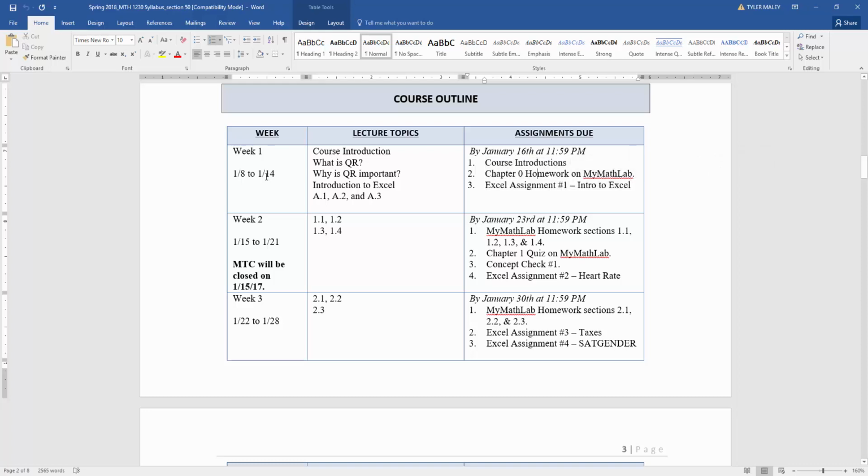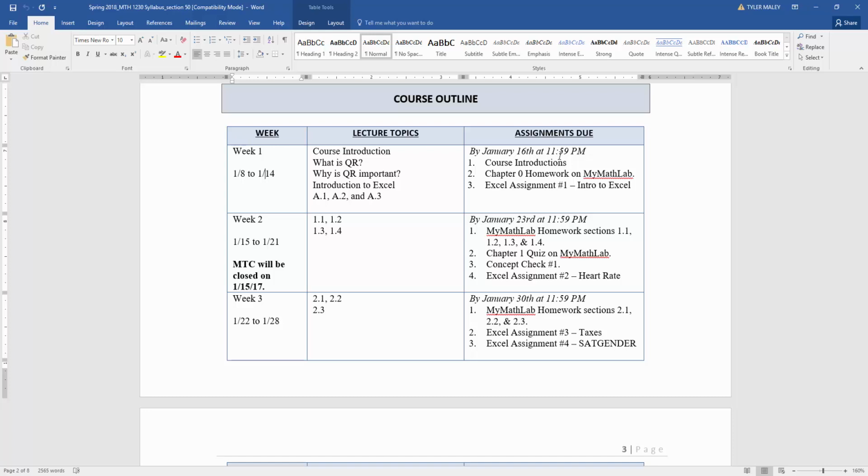And one thing you'll notice is that 1/14 is a Sunday, and your assignments for that week are due on the following Tuesday, the 16th at midnight, right? So I do this intentionally, so you should be able to complete all assignments by the deadline, right? So you get an entire week to absorb the content, and then I give you 2 extra days to get the assignments completed. And I give you 2 extra days intentionally in case you might have some technical difficulties or you need to get some tutoring help to complete the assignment on time, right?